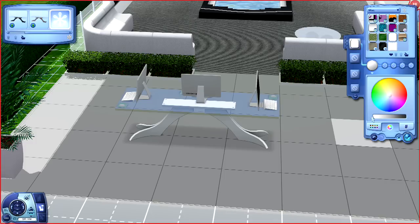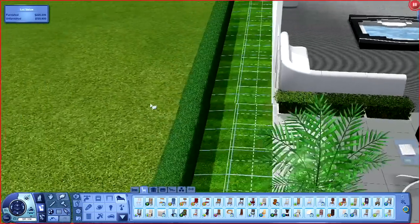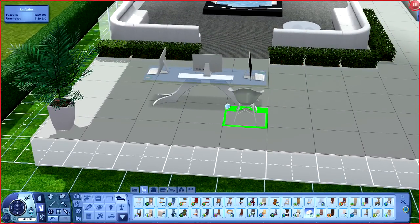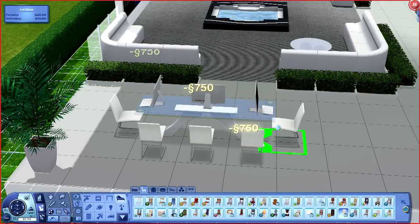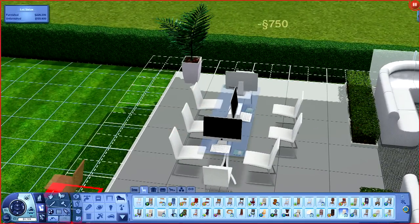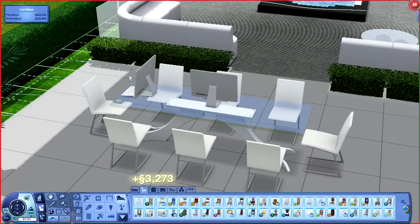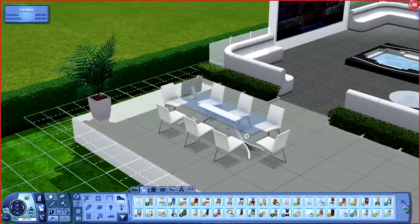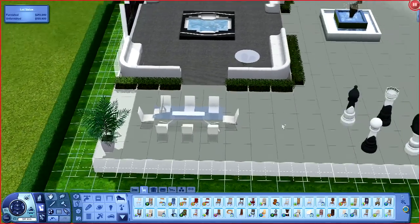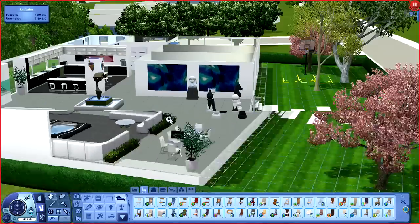I don't know if I should make this table stone or white. White is the easy way - let's just leave it white, let's not waste time. I don't like those chairs either - let's throw these chairs in. I almost feel like I got too many Macs on here. Maybe one Mac is good enough, even though this is a dining room table. But usually when you go in young people's houses they have a computer on the dining room table.